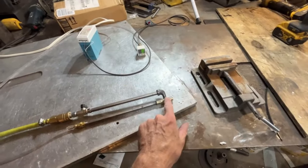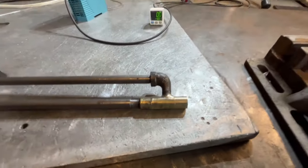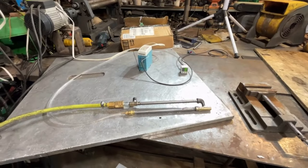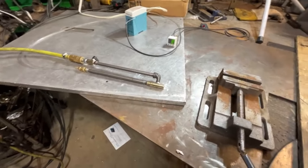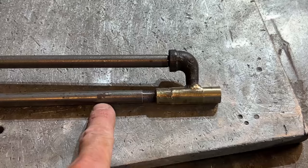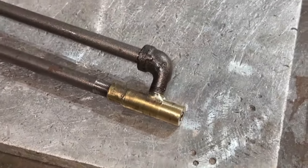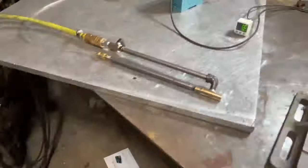I've been wanting to build this for a long time, and I finally got around to doing it. And yeah, not too bad. 14 kilopascals of siphon power. Not sure how I want to hook the bracket up. I'm thinking about welding the bracket to this steel pipe from now on. I don't know how much that's going to change things, but I'm going to figure it out.